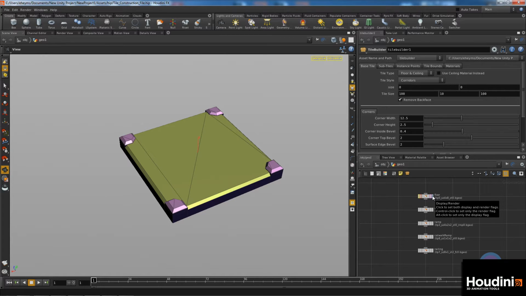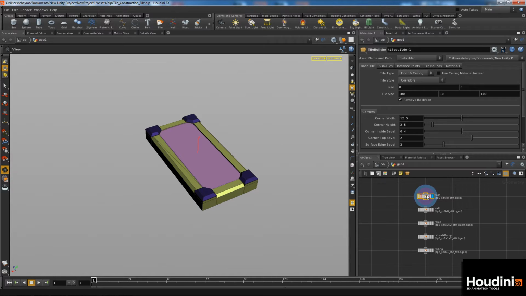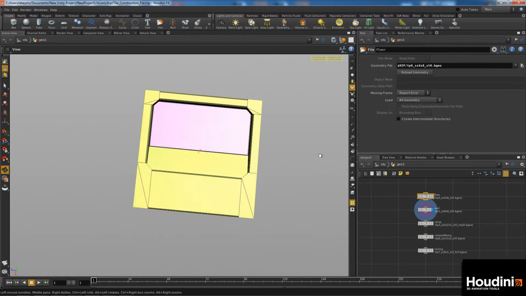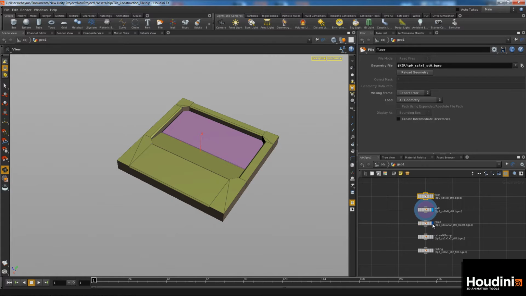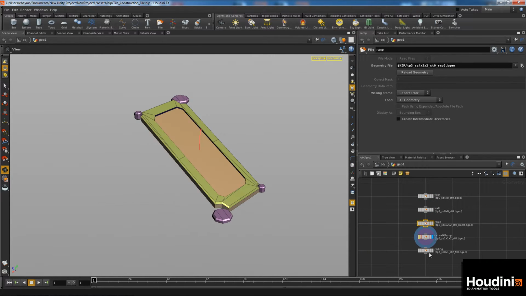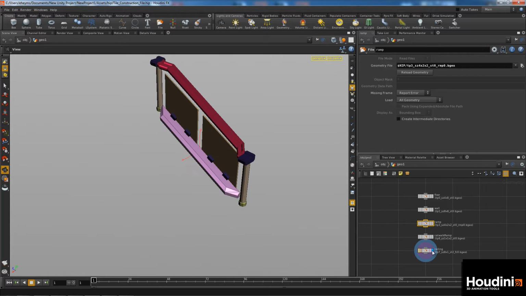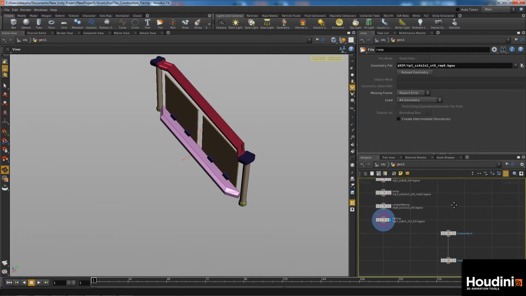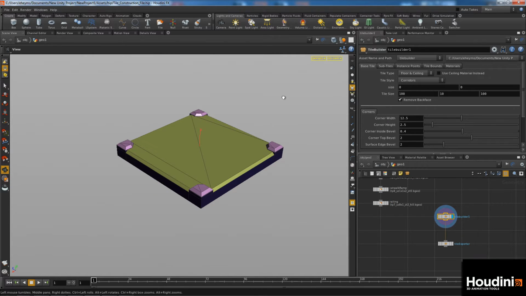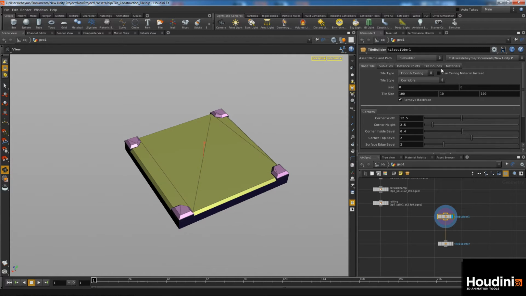So firstly, we have elements such as floor tiles, we have wall tiles, we have ramp tiles, and we also have other tiles such as catwalk ramps or catwalks, railings, etc. So the tile generator itself is a multi-purpose asset.